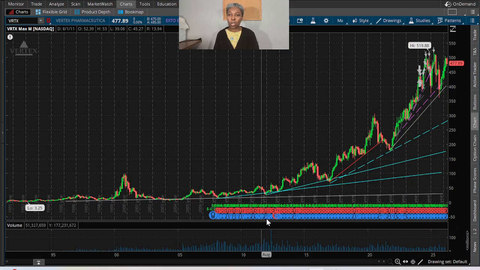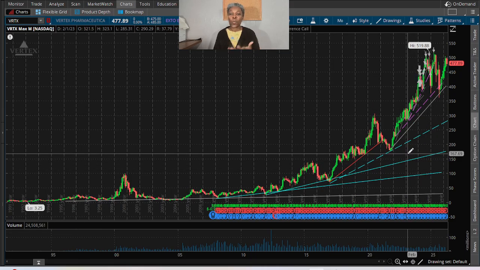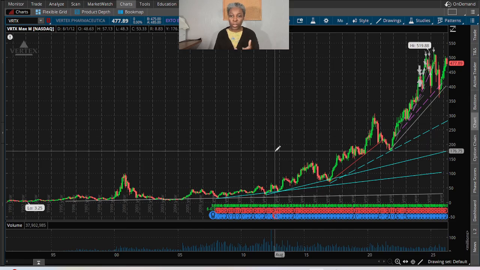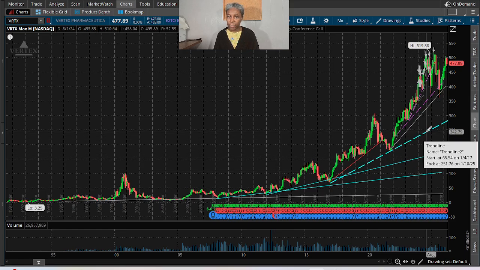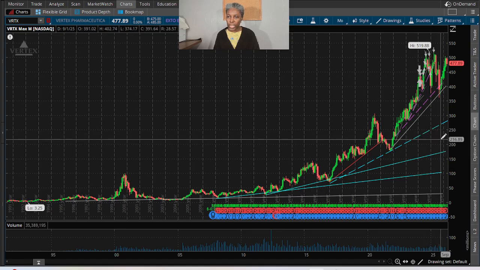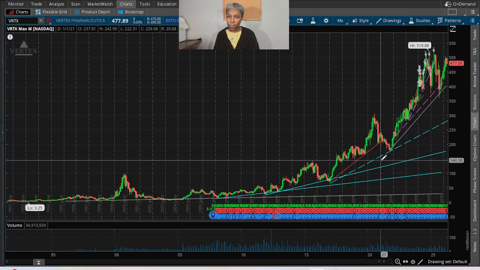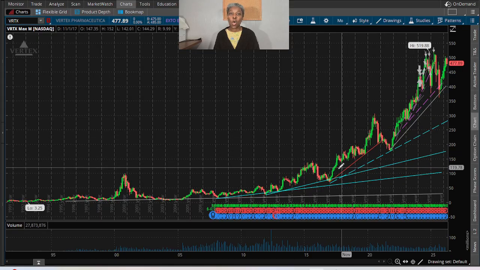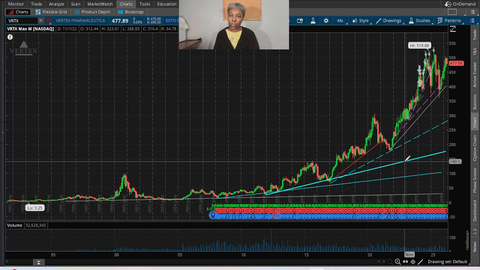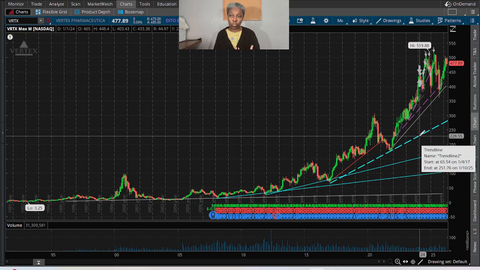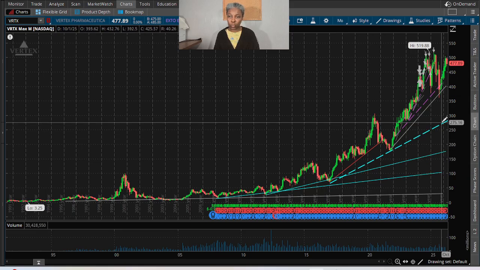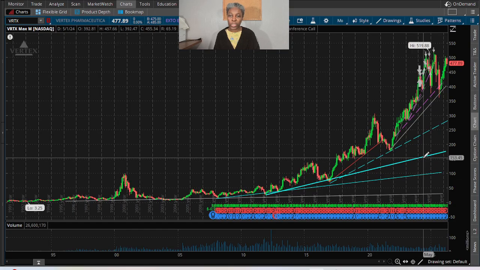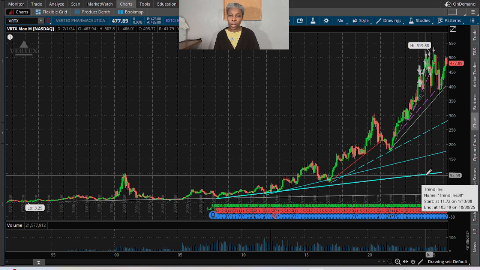So when we are looking at all those support lines passing by the higher lows of the chart, we can count the number of years. So I'm going to pick this one for instance, and I'm going to count the years. So 1, 2, 3, 4, 5, 6, 7, 8, 9 years. So we have 9 years for this support line. This one is even longer. So I'm going to take this to be a good one that there is a chance it can come down to, and it's less likely to come down to those two. It can come to this, but less likely to come down to this one.